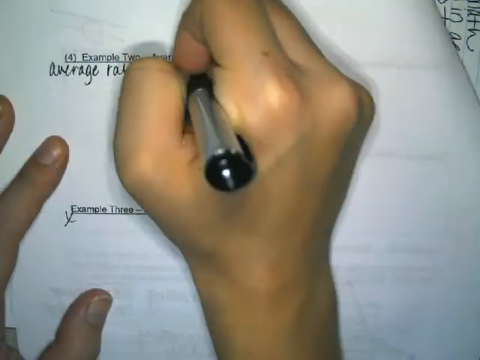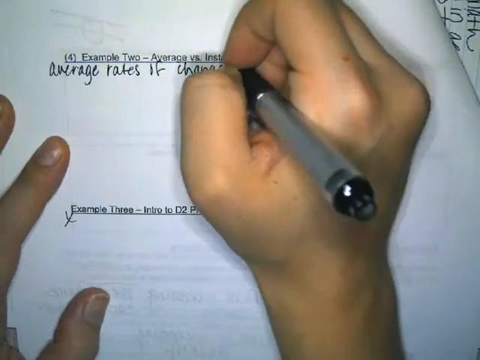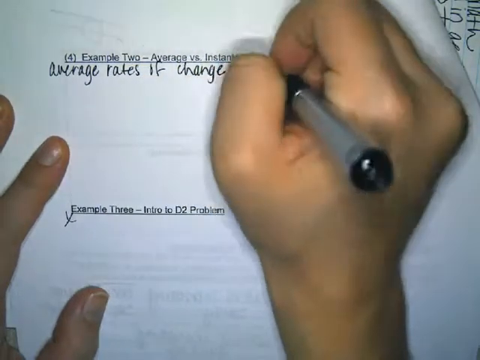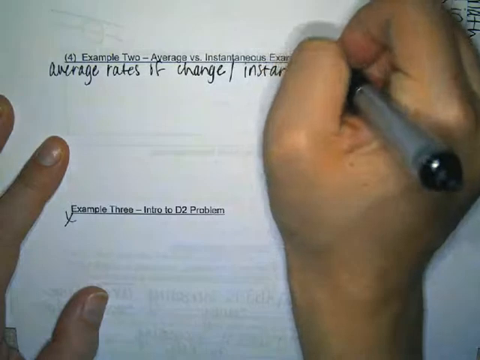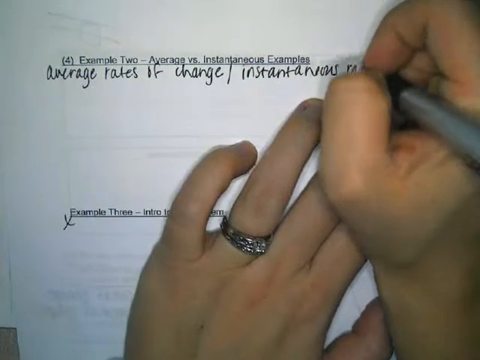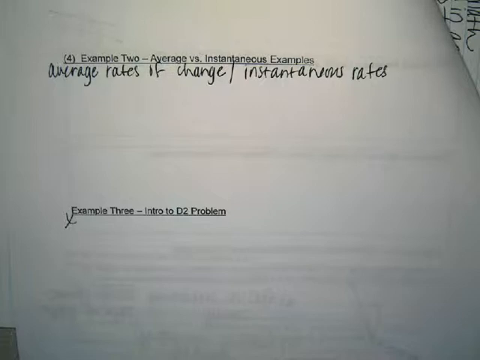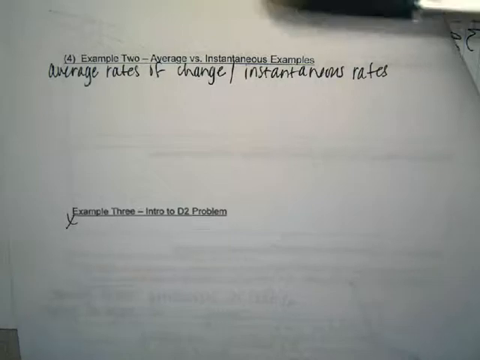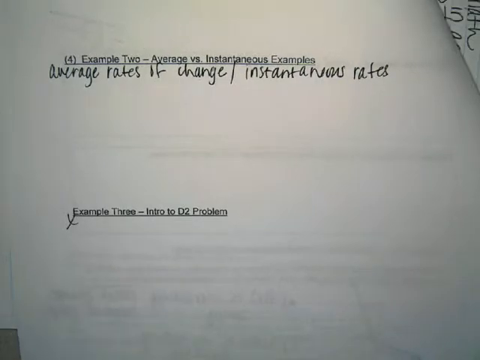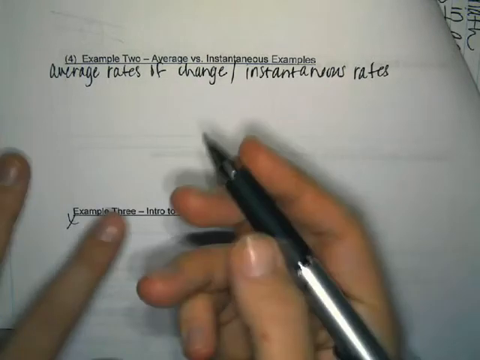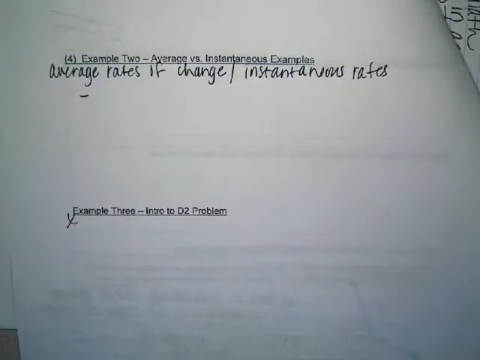All right, so average rates of change, instantaneous rates examples. So a very common one, if you're talking rates of change, is speed. Okay, so if you're talking about speed of a car, what would make it an average rate of change? Gradually increasing, like coming out of a stop sign. If it's between 2 points. Yeah, but what you're talking about is some sort of passing of time, right? Acceleration or deceleration, but you're looking at a speed of a car over a period of time.